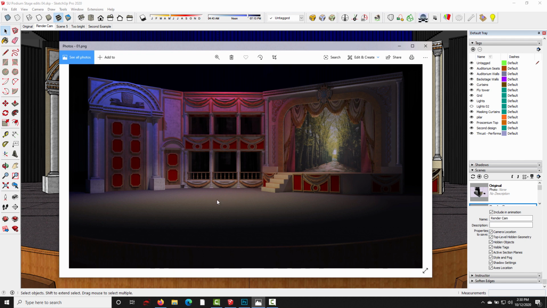The options are endless. The only other thing I want to talk about real quick is material properties. Right now, there aren't any SU Podium material properties on this model, but I'm just going to really quickly show you what we can do to make the stage surface a little bit more realistic. I'm going to give it a blurred reflection and show you what that looks like.